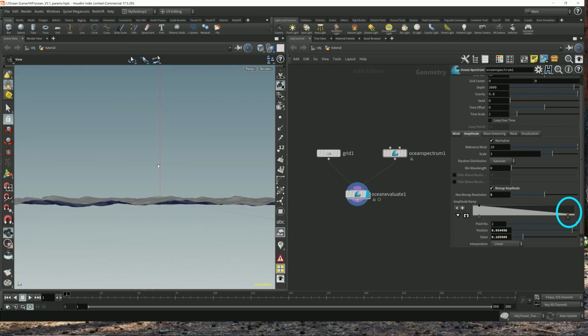It would probably be more apparent if I put it on the side. If I increase it back up again, you'll see that the overall height of most of the waves moved up. And if I lower it back down, the overall height of most of the waves is pushed back down.